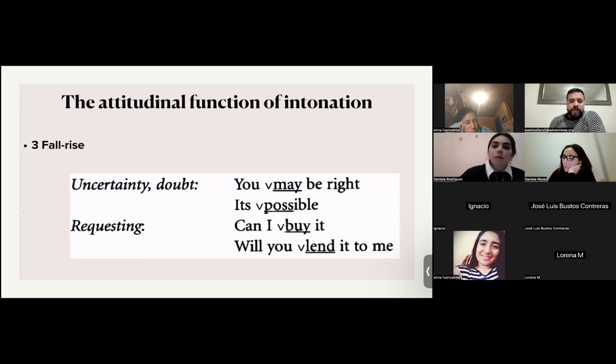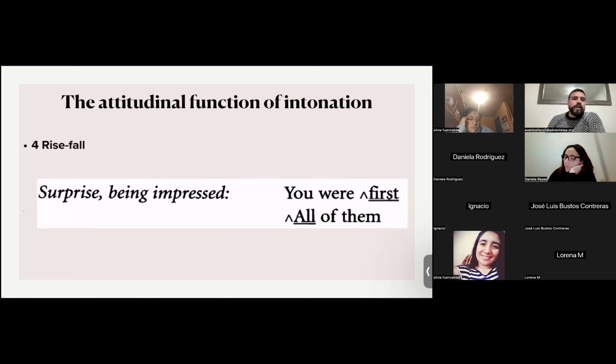If you realize, for example, in the fourth example, the one for requesting, the tonic syllable would be "lend," because we focus on the action, like, "Will you lend it to me?" So that's the starting point for the rising tone. And what about rise-fall, like surprise or being impressed? "You were first."